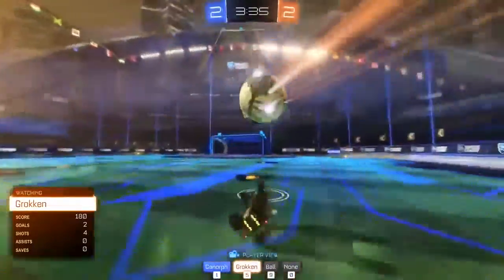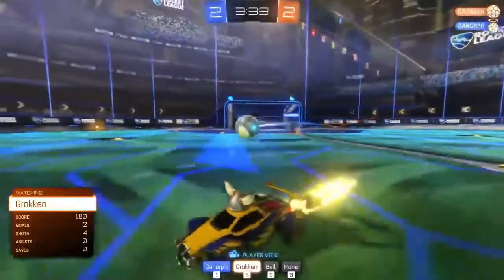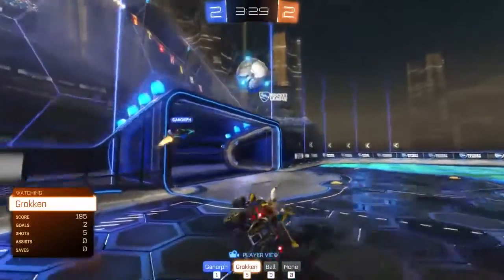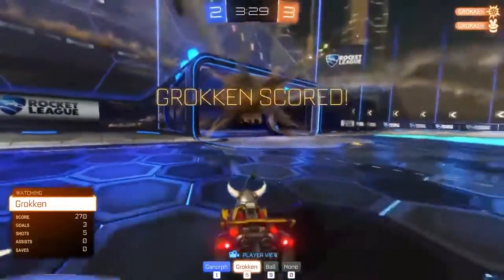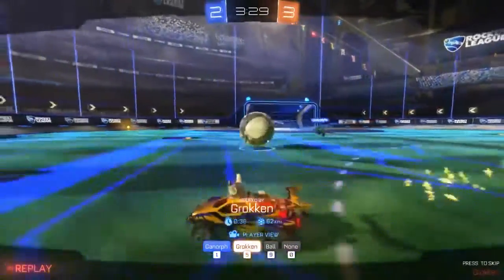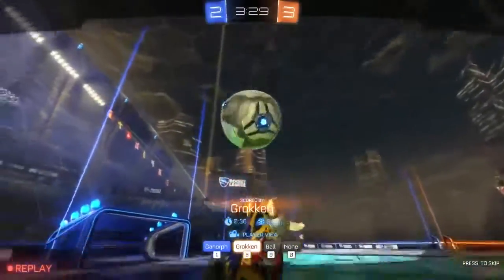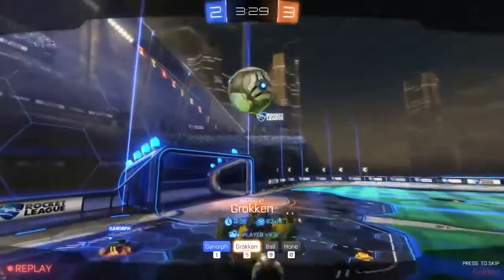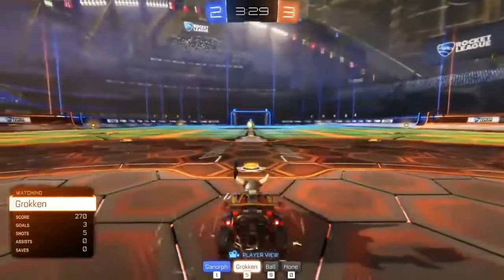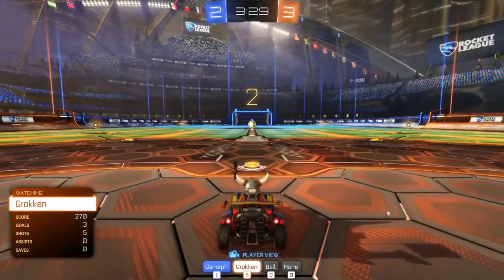Nice play off the wall. That could actually be a big opportunity. But Ganorph does manage to stop it. Good aerial. Oh, and Ganorph just barely misses that save. But that looked fantastic. Look at this exchange. Plays it off. Gets a nice aerial shot on goal. Ganorph was basically right there, but could not finish the job.